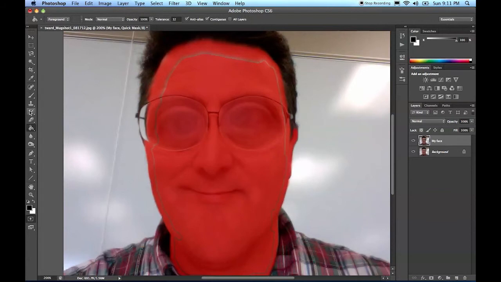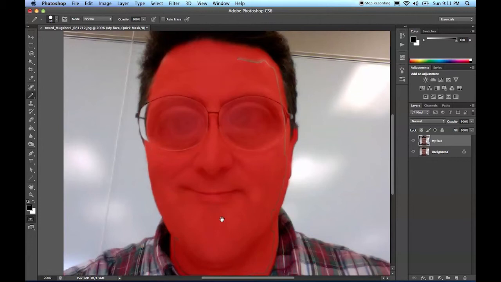Now, because I was painting with a brush, I'm getting this soft edge between where the paint bucket painted and there. So I'm going to switch real quick from my brush tool to my pencil tool. My pencil tool is a tool that will have a hard edge, and as I go over this, it will just take out that little line. So I'm careful to stay on my face as I go around here.